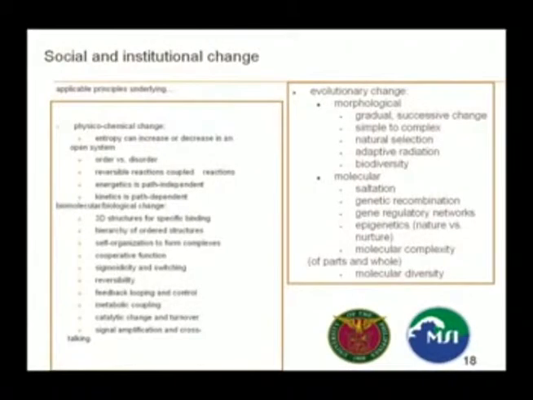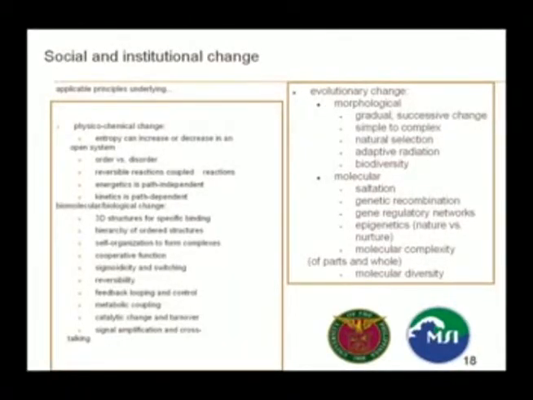Now, what are the applicable principles from biology that we could use in social institutional change? This is just a summary of some of the things I talked about from biology. Physical, chemical change, entropy versus energy, order versus disorder, reversible reactions, meaning you can have a system that shifts between two behaviors like hemoglobin. You could have coupled and reversible reactions. Energetics, which is path independent. Those are our stones, our foundations, and the kinetics would be the ways we could change and grow like seeds.